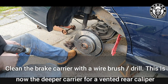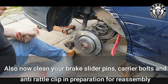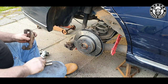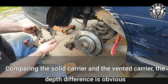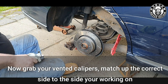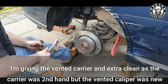Now's the opportunity to refit the new extended rear carrier. If you haven't already cleaned it up, now's the time. My rear calipers were brand new but the larger vented rear carriers were not, so I gave them a good clean with a wire brush — making sure there's no rust, pitting, or problems. Same with the rear bolts used for mounting. You can use the same bolts on a solid or vented — they're a delisted part number now, but I'll list the part number in the video; it's a BMW E36 part number. Now match off the correct caliper — they're sided, so make sure they're right so you're not bending or stretching the brake line unnecessarily.